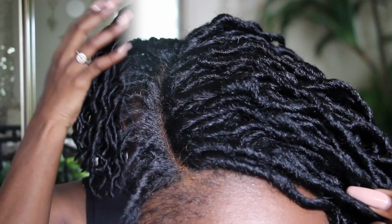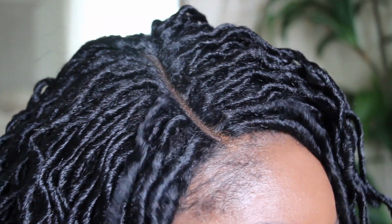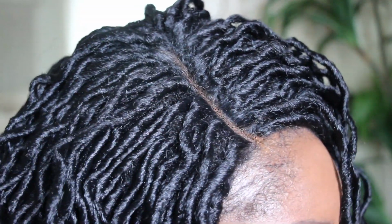The parting on this wig is really deep, you guys. It's very, very thin, so you don't get a lot of parting space, but it's also very indented in the wig. So you pretty much have to wear it as a side part, just an FYI. Here we have a closer look. So the parting is really natural looking, and I like that. The wig does give you a very realistic vibe.